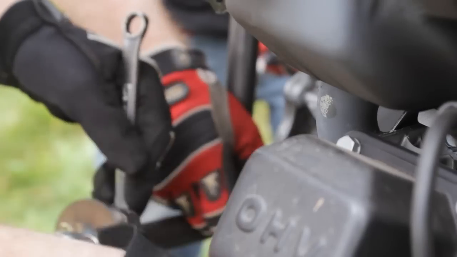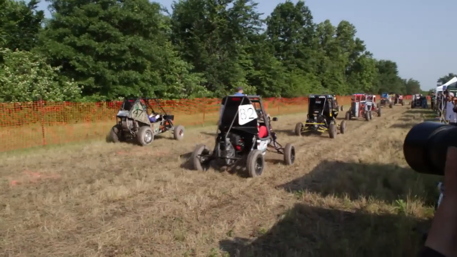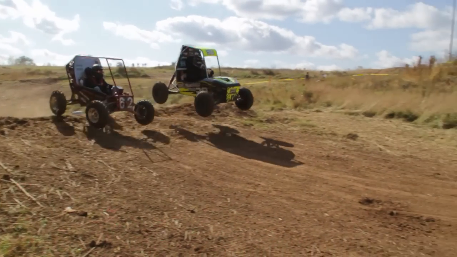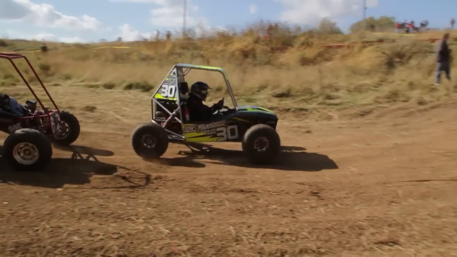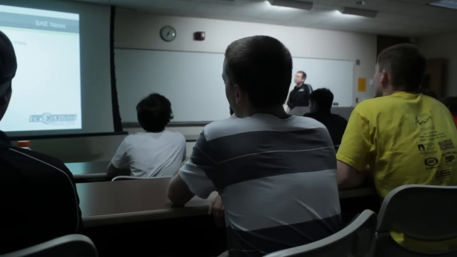We are an organization called Baja SAE. We compete in a collegiate design competition where we are given the challenge of designing, building, promoting, and racing a prototype single-seat off-road vehicle. That's a task we're given. How you go about that task is then up to the teams. How you interpret the challenge can be done in an infinite number of ways, and the way we view the optimal solution to this task is what we present as Chassis 43.